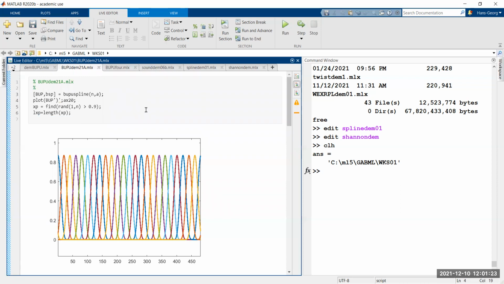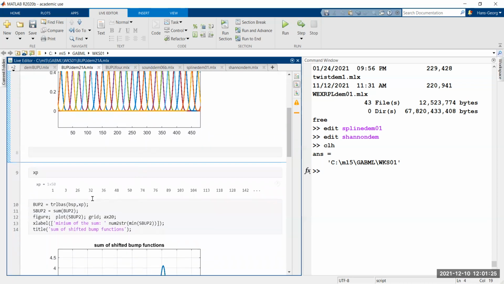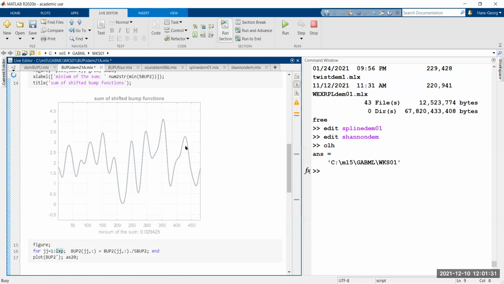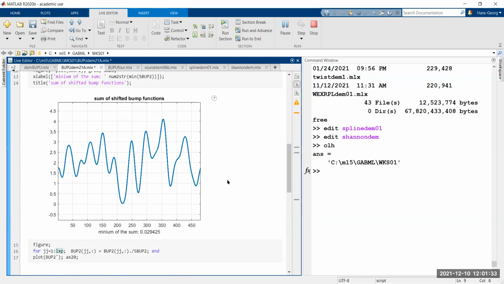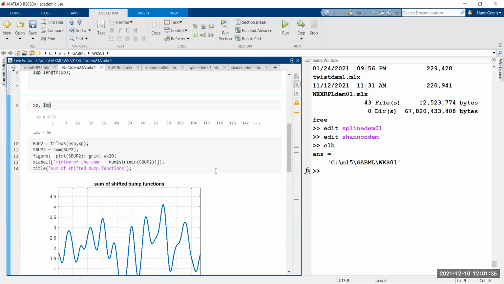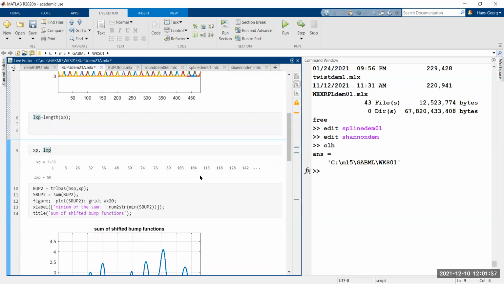So roughly speaking, you will see that maybe I'm also showing you the LXP. So how many points do we have? We got in this experiment 50 points. You see that's about 10% of 480, 448. So it's a random process. Okay, fine.